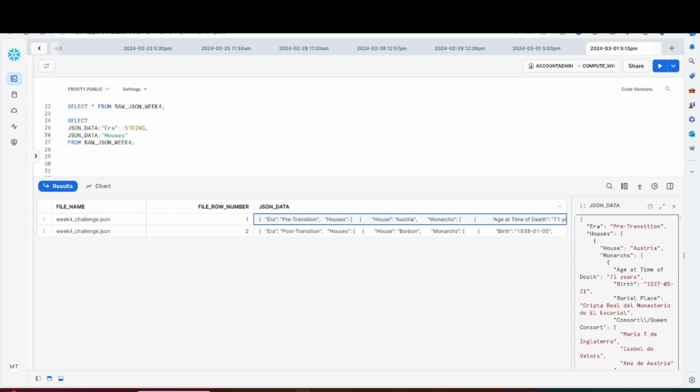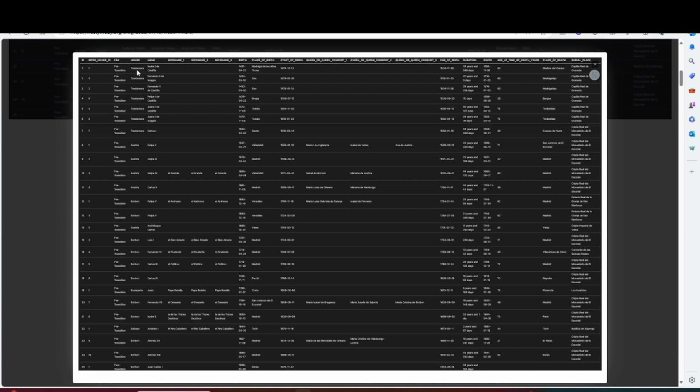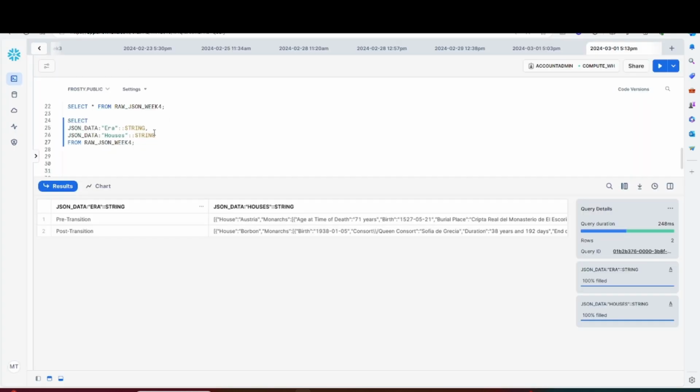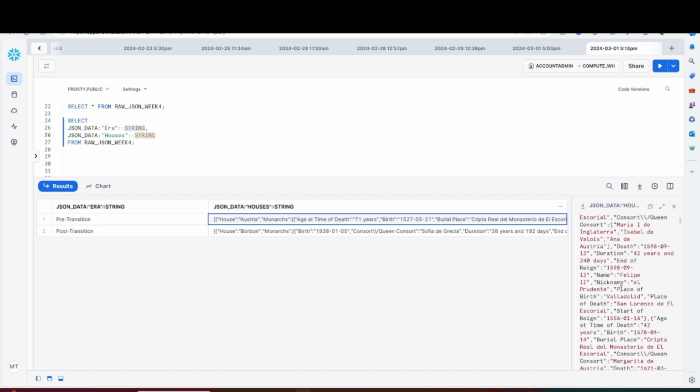So houses, as string. If you write something like this, look what happened. This is not what I want. If we go back to the table itself, I don't get house as a string object. I said it's type string, but it's giving me the whole array.